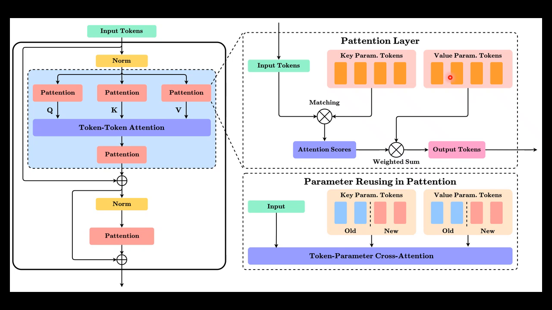Now here's the important part. Because parameters are now tokens, scaling becomes incredibly clean. Instead of increasing width or changing hidden dimensions, you can just add more parameter tokens. That's it. You are scaling along a completely new axis, the number of parameter tokens. And this does not increase the cost of token attention. So the long context modeling of the large language models stays manageable.